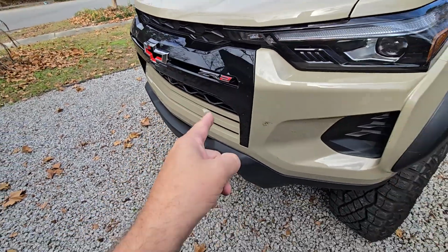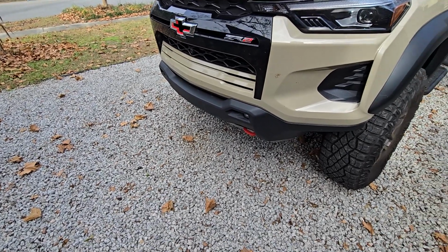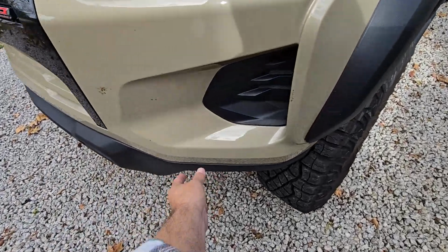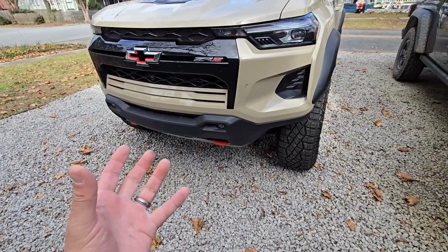Somebody mentioned putting PPF on there, paint protection film. I'm probably going to think about doing that. That's a pretty solid idea. But even on the Bison edition, the AEV bumper doesn't stick out as much as I wish it did. It comes out a little bit and matches this profile on the Bison, but it doesn't come out enough that it gets me excited.